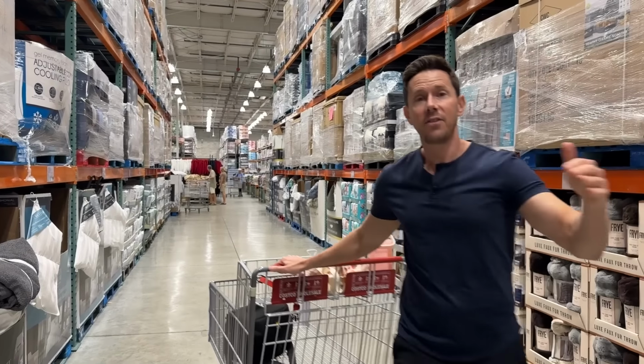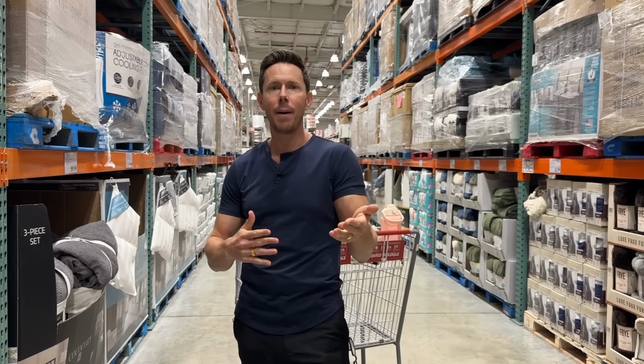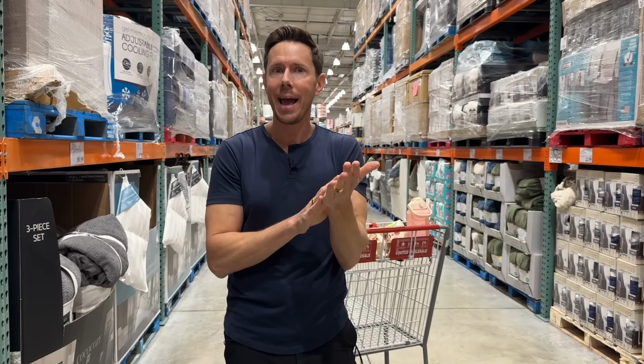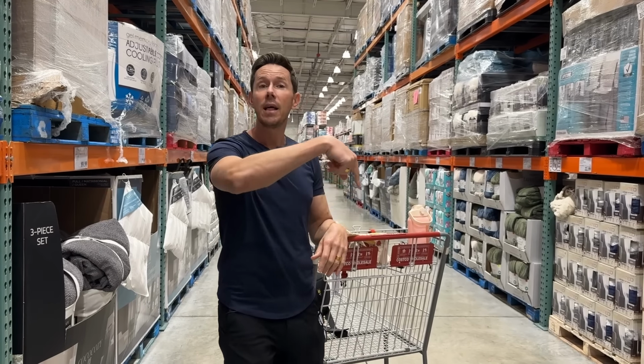All right, friends, that is it for foods at Costco that have the most protein. I don't want you to be intimidated by how am I supposed to get 100 grams or 150 grams. It's really easy when you know the foods that have a high amount of protein and you just plan your day or your week. You can nail your goal very easily. But that is it. I've been at Costco for a long time.